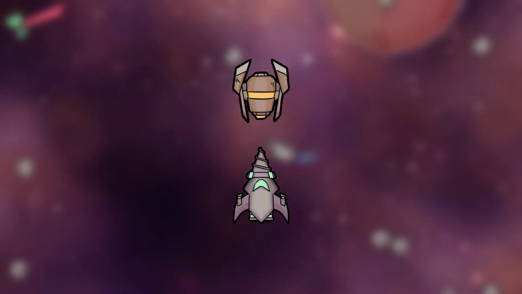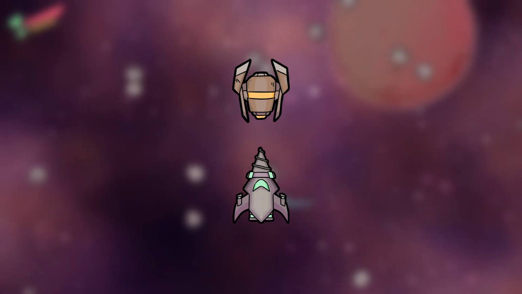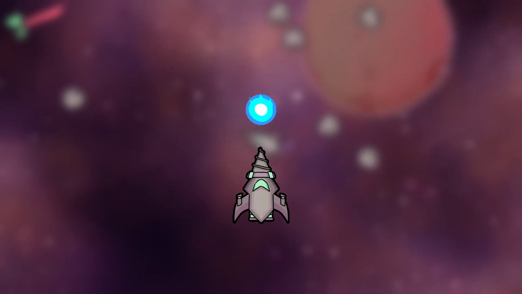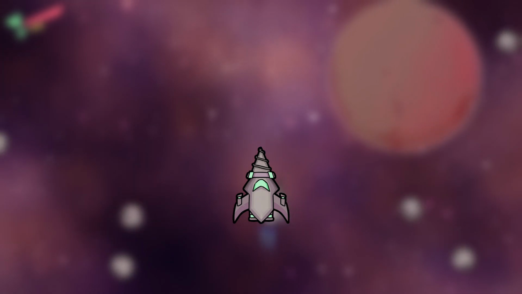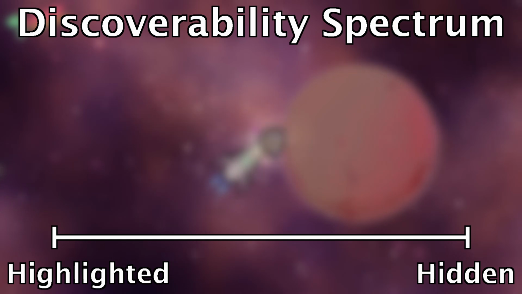you're currently fighting? There are multiple reasons why an enemy might be off-screen mid-fight. Some enemies try to distance themselves from the player for a ranged attack. Some enemies might outright flee from you, or you might try and flee from them. Let's see where this fits on the discoverability spectrum.